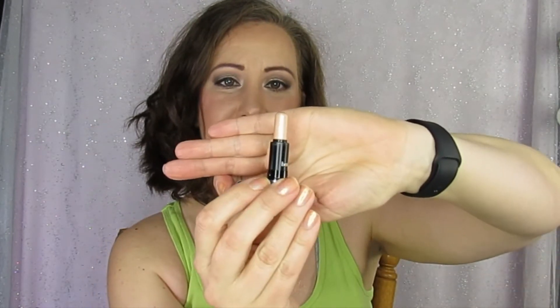The other product I have is the Benefit What's Up — this is the cream highlighter. This is where I was last time, at the top of this purple line, and I didn't bother to make a new line. I use this every single day, but it's kind of on a slant now and it's just not wearing evenly. There's no point in making a line — this thing is just going to take forever. I just want it done by the end of the year.